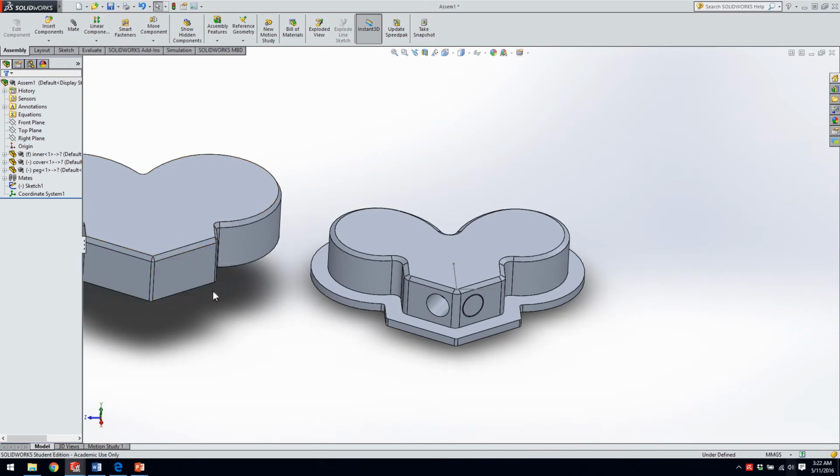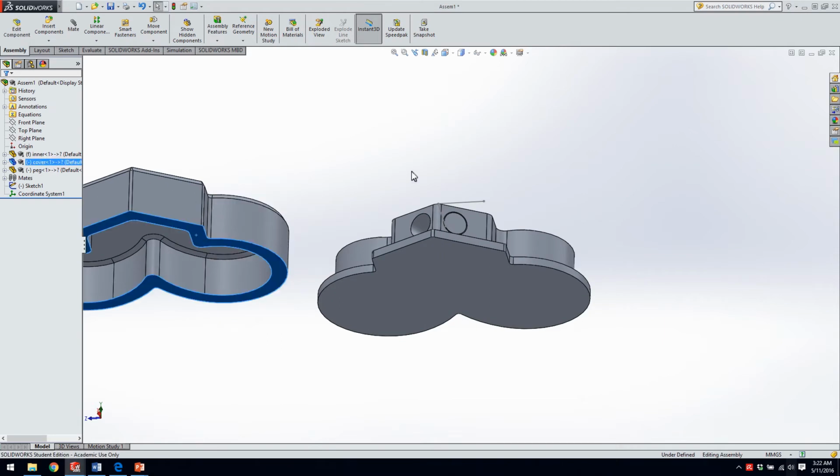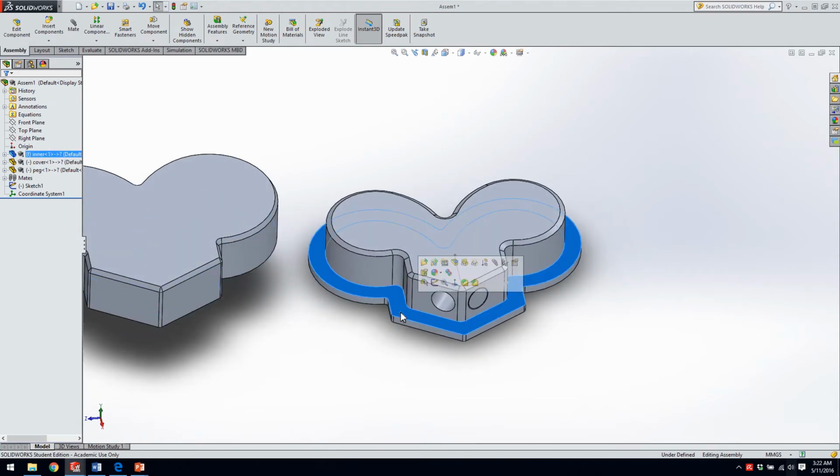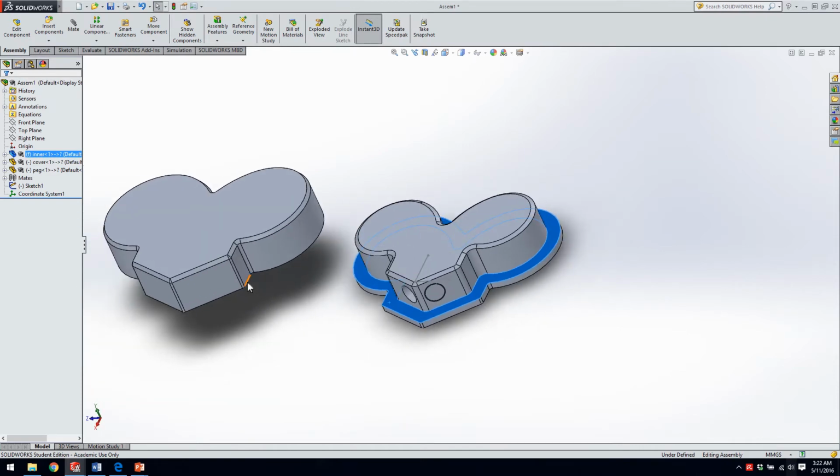Then we can position the cover over the top. So in order to do this, the bottom face of this cover will touch the top face of this part. That's one part, and then we'll have to align it with a couple of other edges that meet up with each other in order to get it to stay fixed in that position.